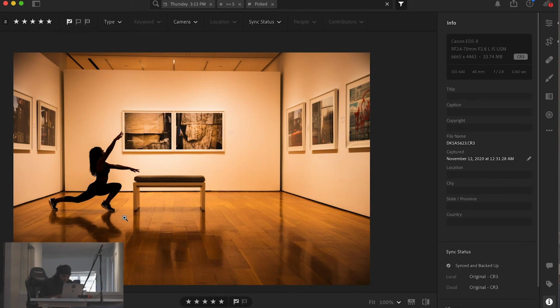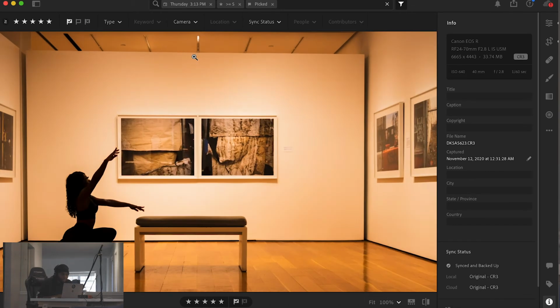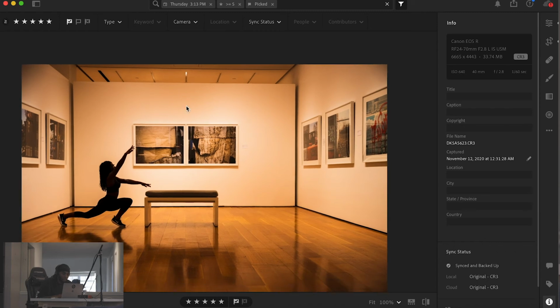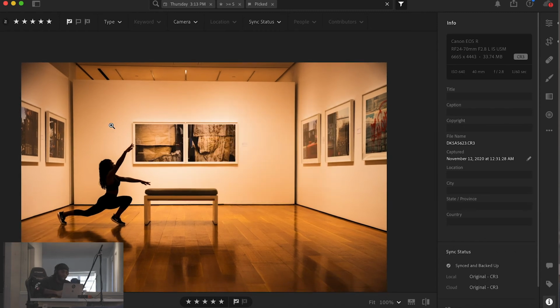And with this area right here being blurred, and this area right here, I mean, it's not super blurred, but it's not as in focus as the camera would allow it to be. If I would have shot at a higher f-stop, then everything would be in focus. And you wouldn't be able to tell what's the purpose of this picture. Like, what's the subject? Am I supposed to be focused on her? Am I supposed to be focused on the pictures? Am I supposed to be focused on the lighting?